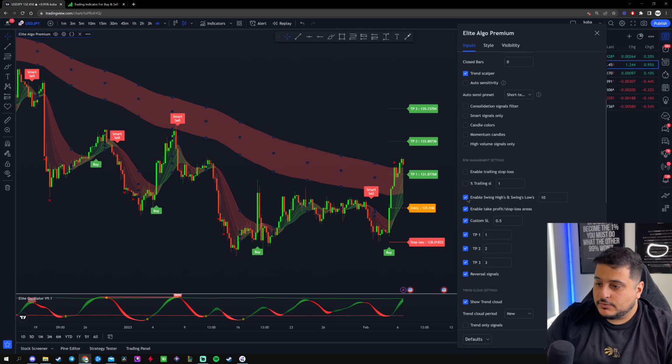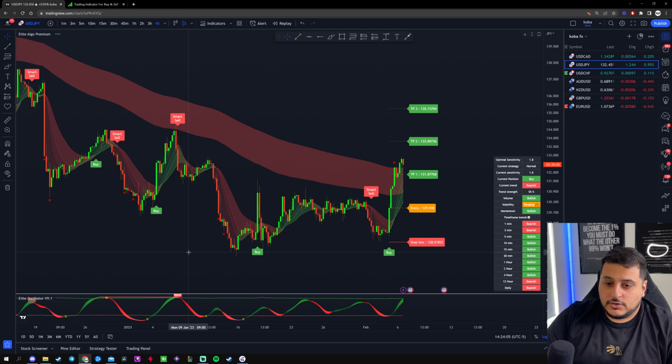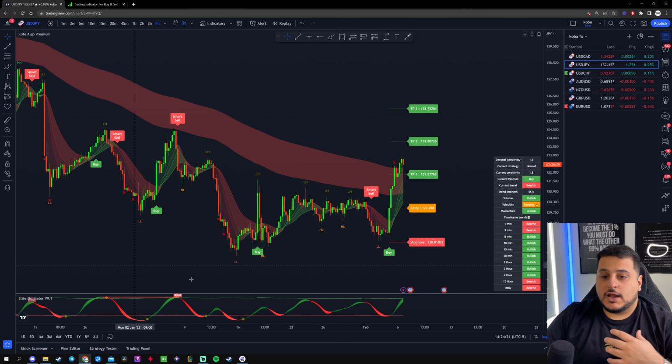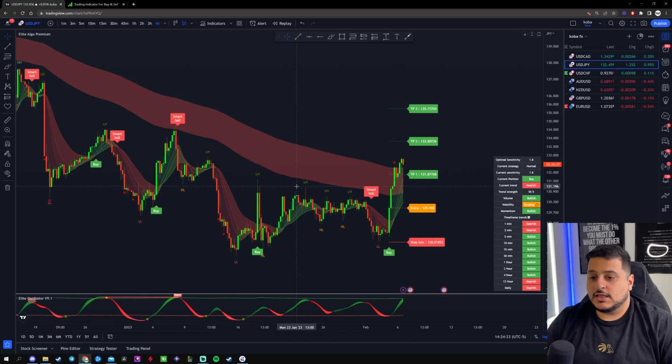So by checking this on right here, it's going to start giving you little symbols that you're going to see on your chart. Just give it a second to load here. And now we see all the highs and lows of the chart. So for example, here we got a higher low, higher low, higher low, and we see we got lower highs, lower highs. So you can kind of use this to determine exactly what's happening.